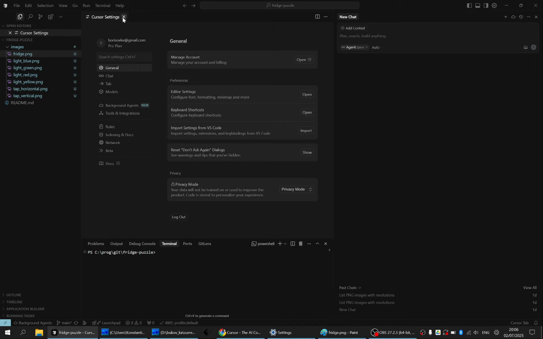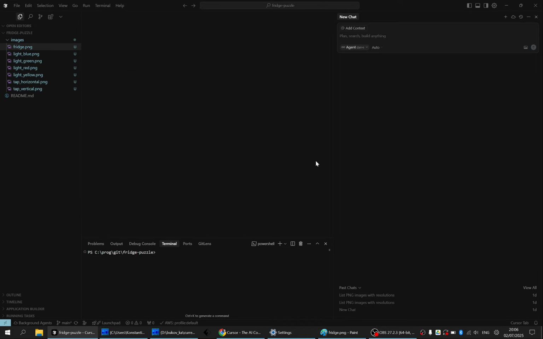So, here we have the agent or ask or manual, and I prefer agent mode. And let's start with selecting a model. It's quite interesting actually, and we have not many options available.